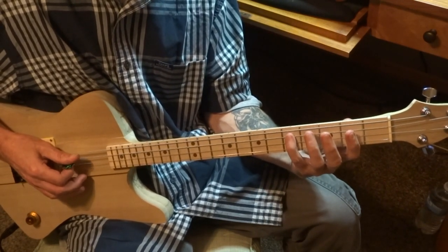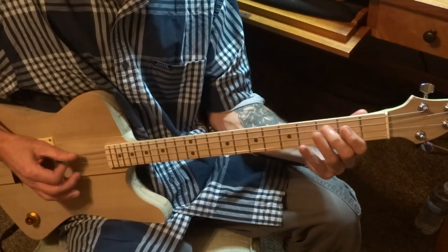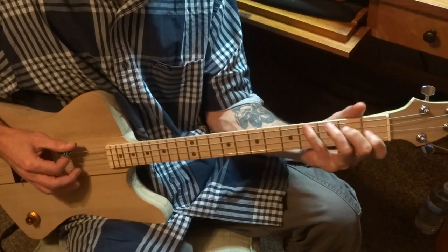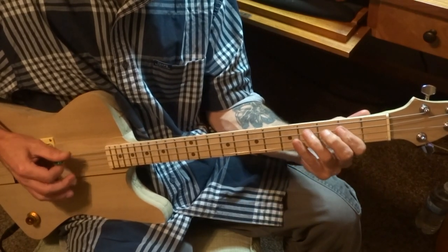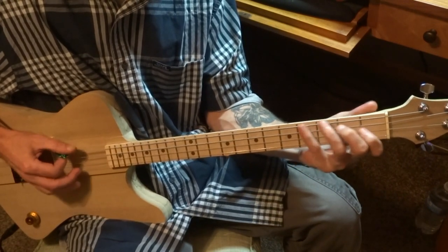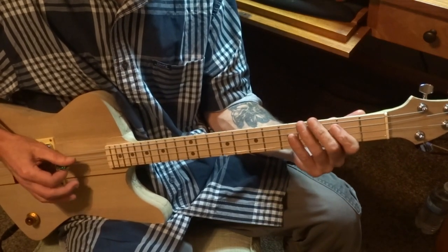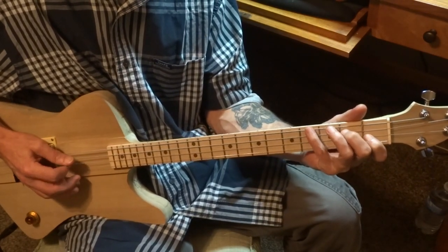Or I like to mute the first one. And what that's going to sound like is we do the first three, and you go right back into it — three times and then one more. Now we only do that two times, then we're going to go back to the E and strike that twice.